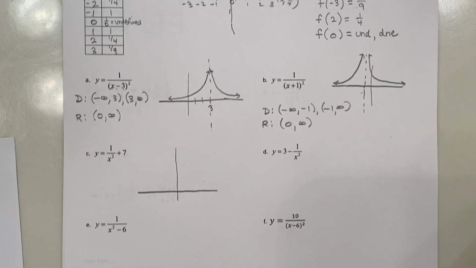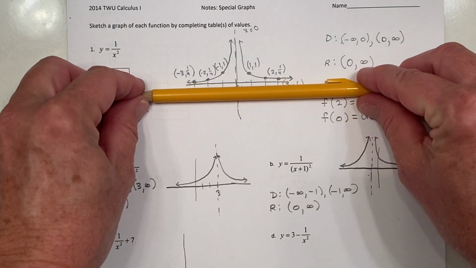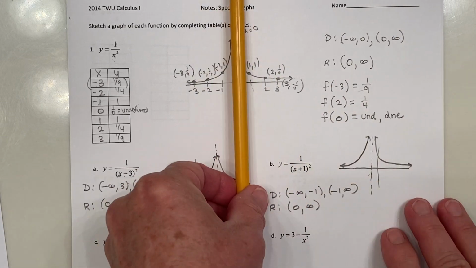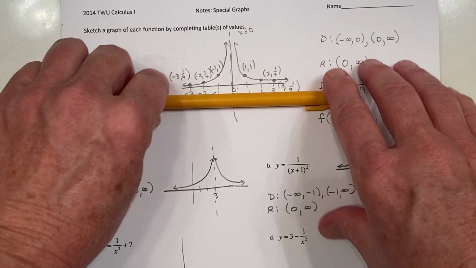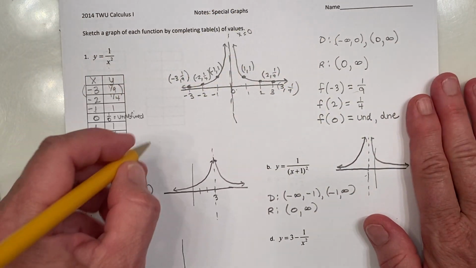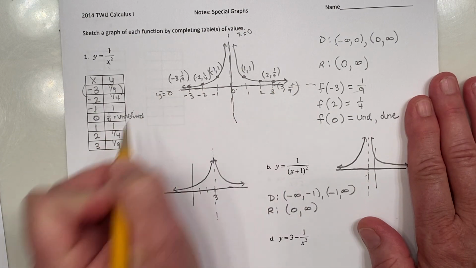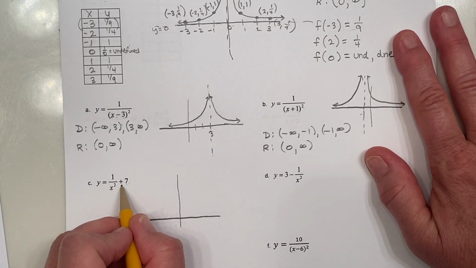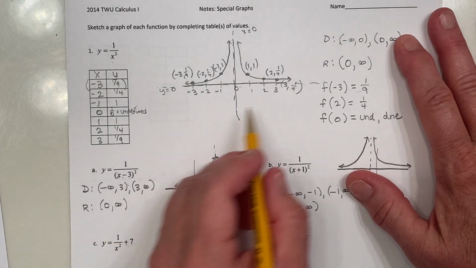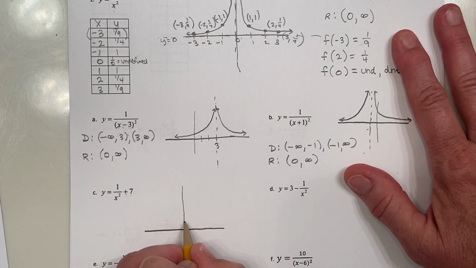Well, let's look back at the parent function. It was not mentioned when we studied this, but we do have a horizontal asymptote also. Not only do we have this vertical asymptote for the graph, but we have this horizontal asymptote. The branches of this graph will never touch y equals 0. So in fact and indeed, we do have a horizontal asymptote at y equals 0. So now let's jet back down here. So what does that mean if I'm going to shift the graph of the parent function up 7? Well, think in terms of this horizontal asymptote. Why don't we move that horizontal asymptote up 7? Because it's got to move too. So I'm just going to count off 7.